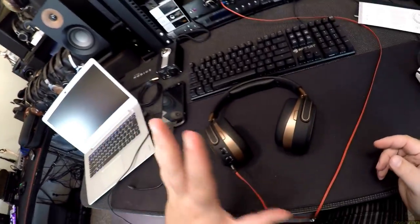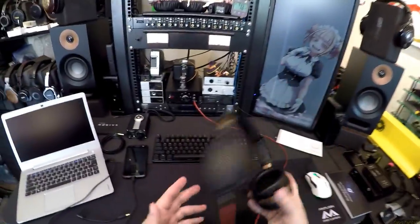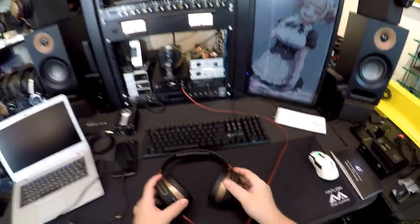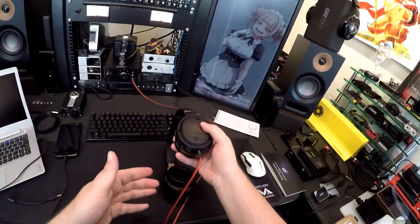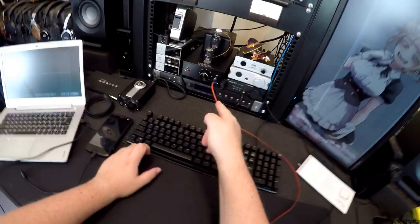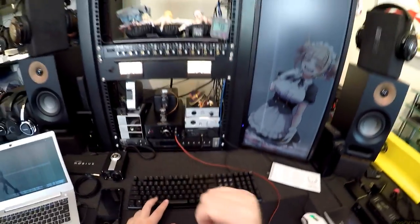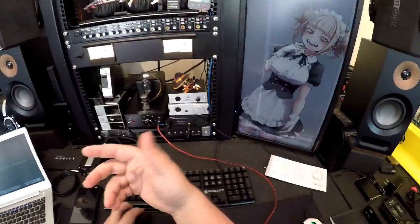Now, the issue with what's currently going on is they're running off of battery, because I'm running them off of auxiliary. But this is the way I like the way they sound. Now, you could plug them in with USB power, and then hit that button to switch to just this. Or we could abandon tubes. Keep in mind, the tubes are not powering the headphones. The tubes are sending signal to the amplifiers built into the headphones. So it's not really a tube sound because it's not drawing. But then again, these are planars and they don't usually work on tubes like this. So this might be even a better solution.